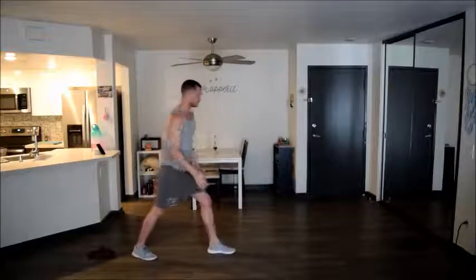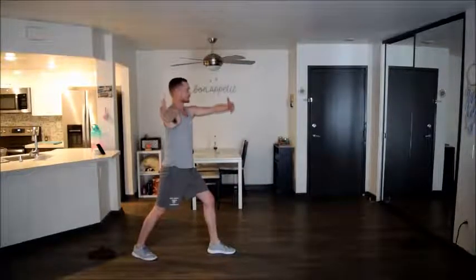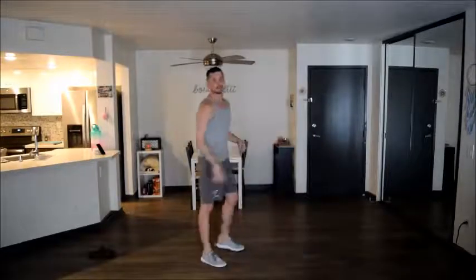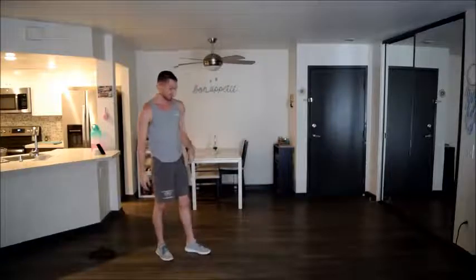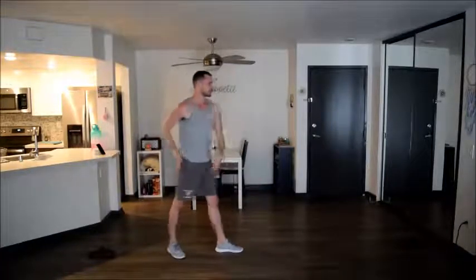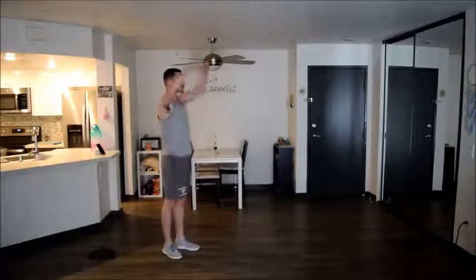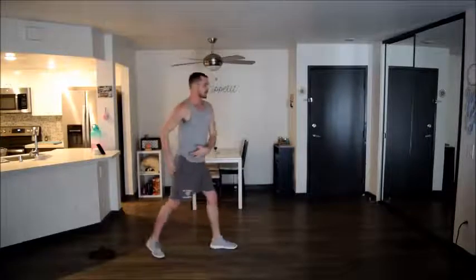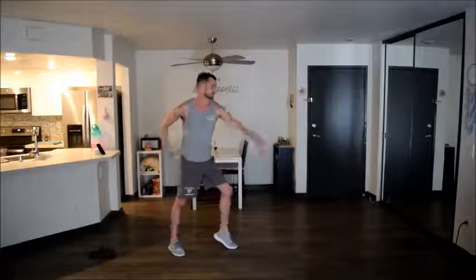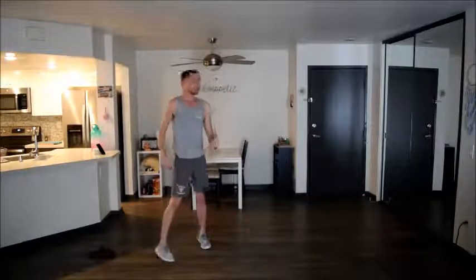Let's do that one more time: good foot in front, back foot planted back, basket arm, straight out — pull it up, step, finish. Now all we need to do to make a turn happen is, as we bring our back foot forward, we are going to turn our hips out. The arms are going to be the same, but as the toe comes to the knee, this foot is going to be up on a nice relevé, and that momentum is going to turn our hips out. Now we either have the half turn or the full turn.